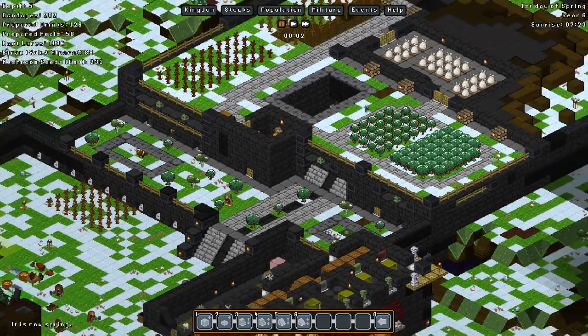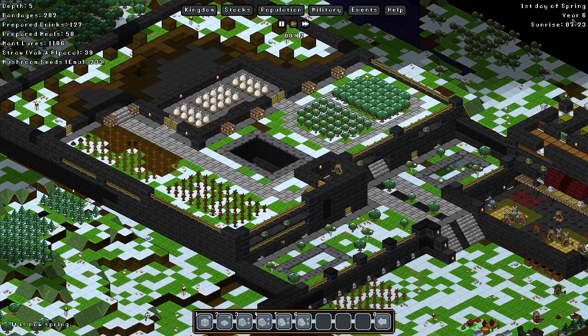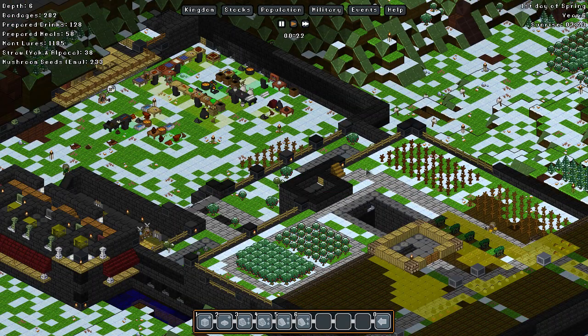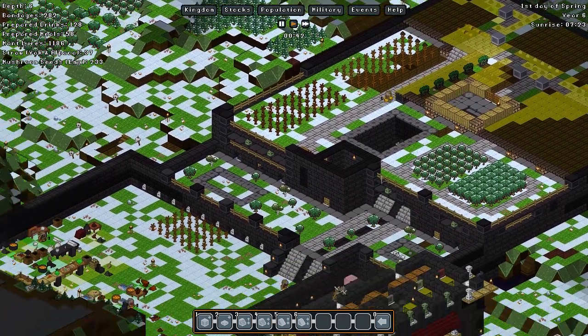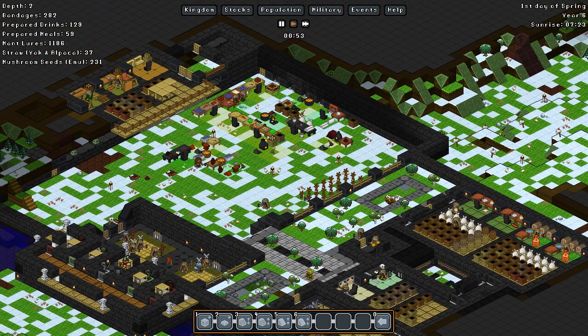Oh, there we go. It is now officially the first day of spring in Year 6. Castlegoat has made it to Year 6. Oh, fantastic news. That means that in the comments of this video, I'm going to include a link to the save file, just in case you would like to play along or change everything up completely. It'll be up to you entirely.